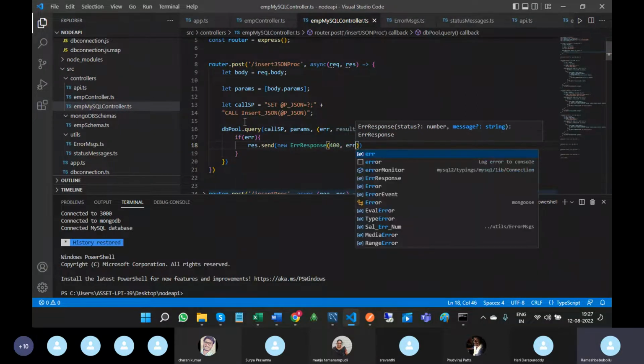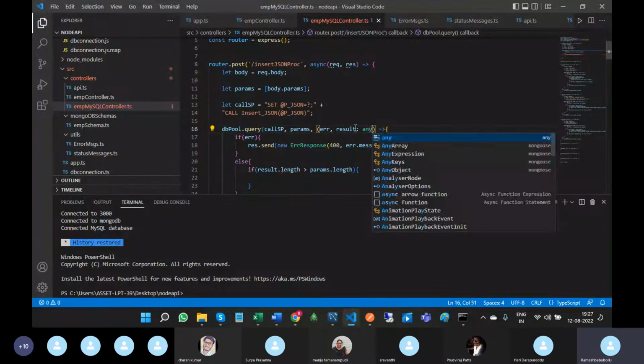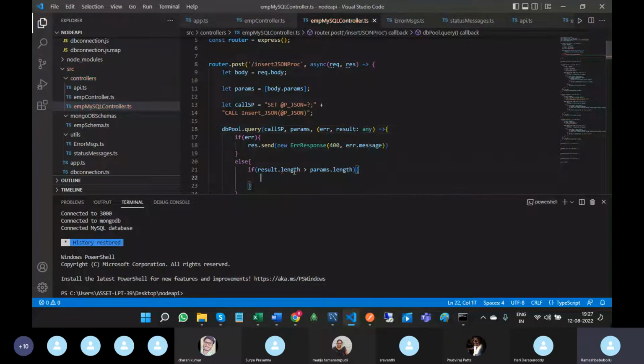And else, if result.length is greater than params.length, then put here any, so that the error will not come.